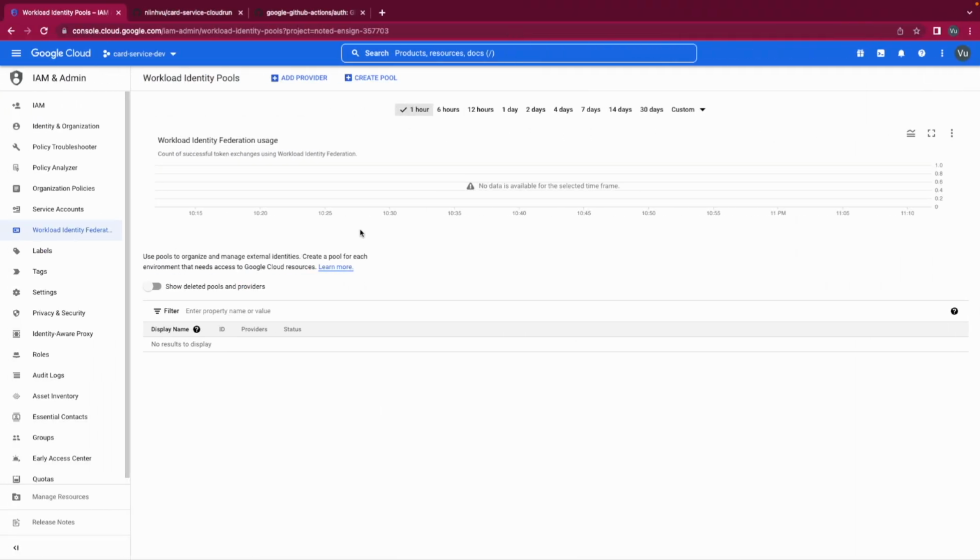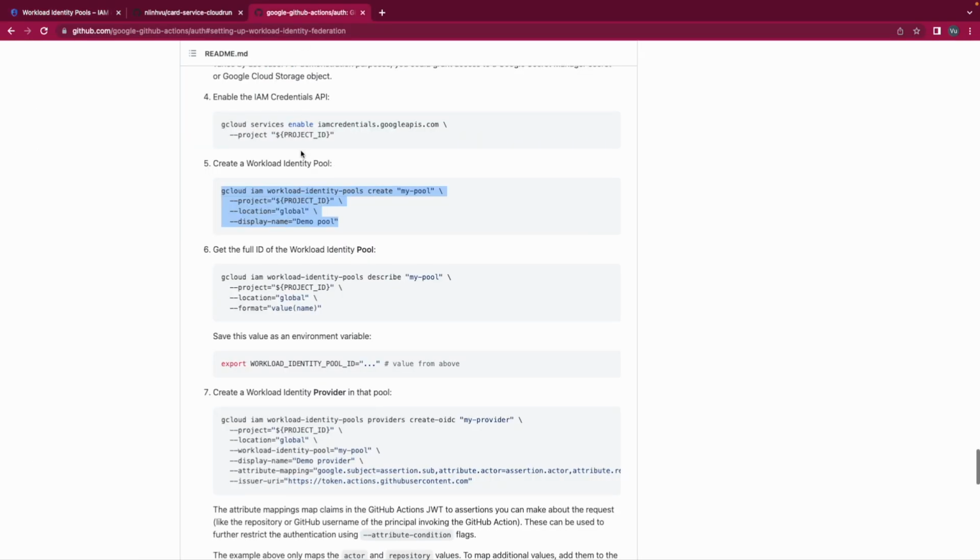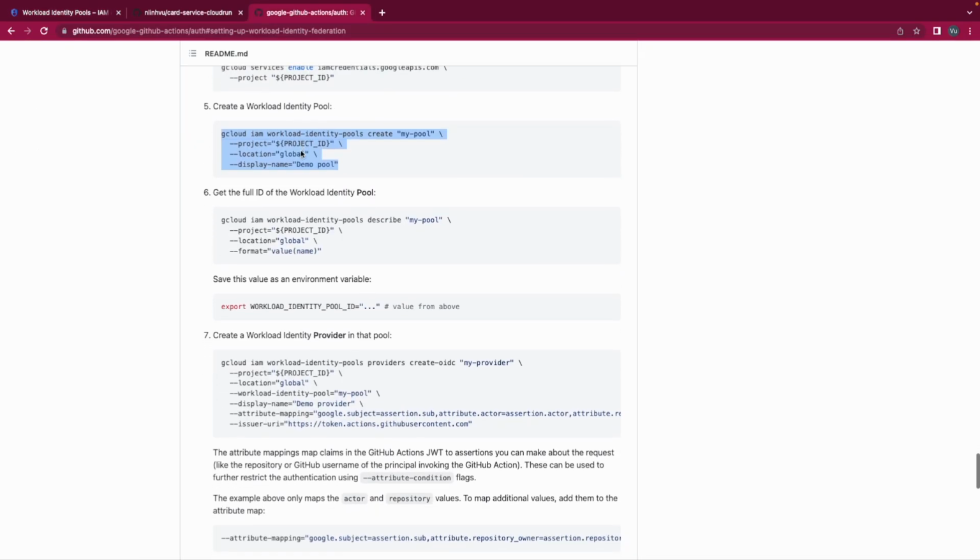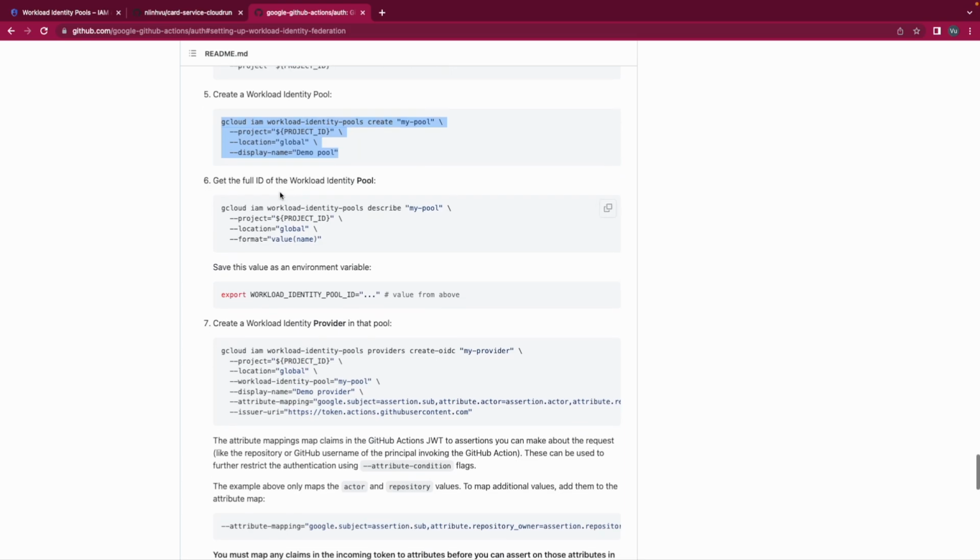And now we'll check again. Github pool. Yeah, we successfully did it. Okay, the next step is to see the full ID of the workload identity pool.